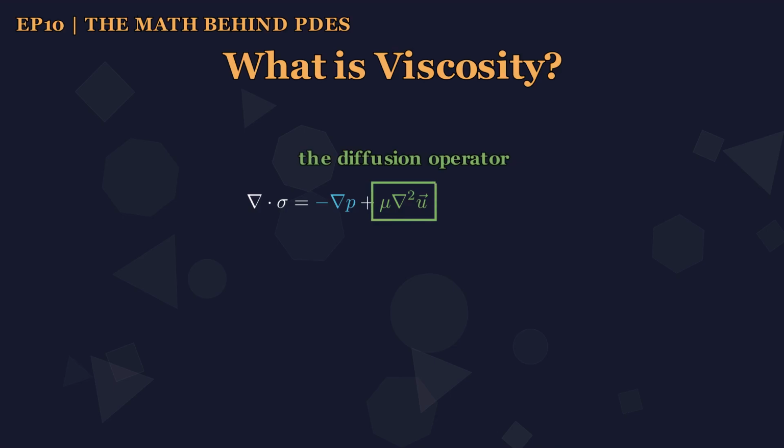What remains is striking in its simplicity. The net viscous force per volume is mu times the Laplacian of the velocity. And the Laplacian is the operator of diffusion, the very same operator that governs how heat spreads through a metal bar. Viscosity, it turns out, is nothing more than the diffusion of momentum. Hold on to that idea. It will return in a form you would never expect before this episode ends.